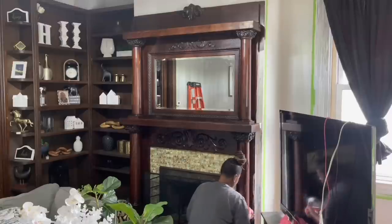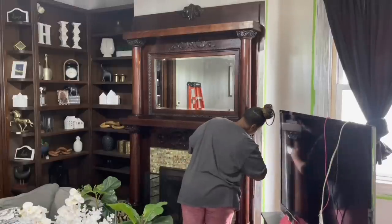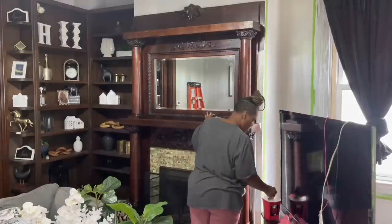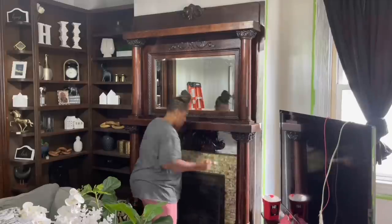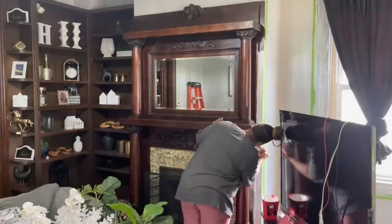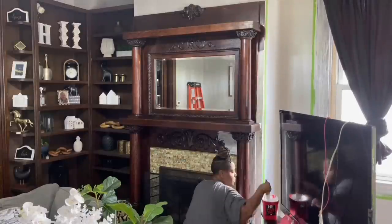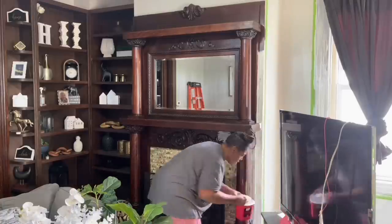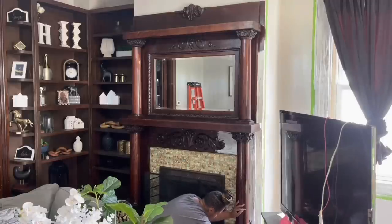Now, I will say that the fireplace took an extra long time, guys. It may not seem like it because I sped this video up a lot, but it did take a long time because it has a lot of intricate, detailed parts. So you got to take your time. You got to stipple it, kind of blot it in to get it into the little grooves and everything. It really took a minute. I was like, oh my gosh, this is going to take forever, but it wasn't that bad. But of course it did take a minute.